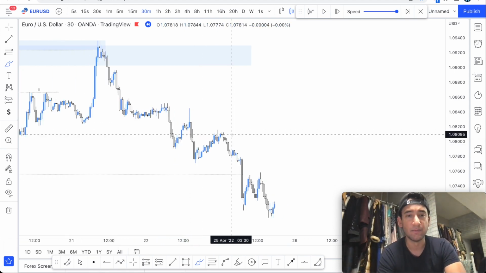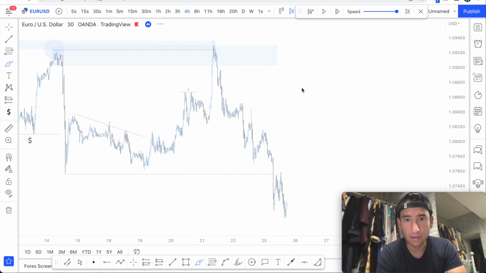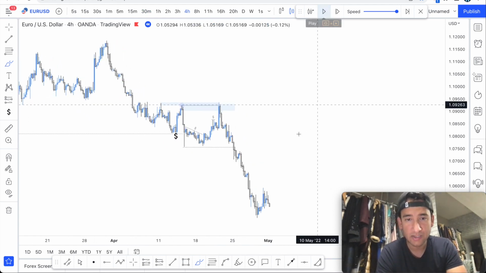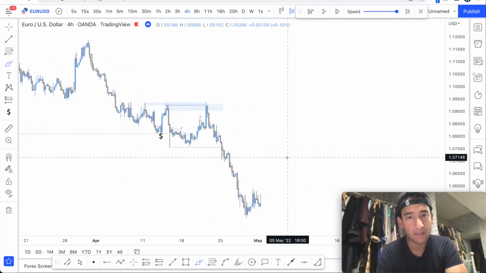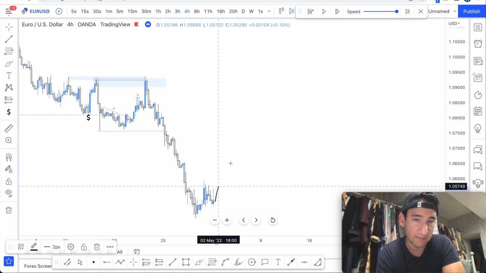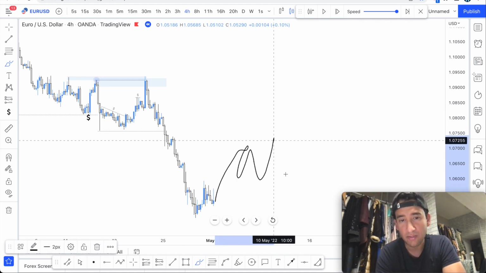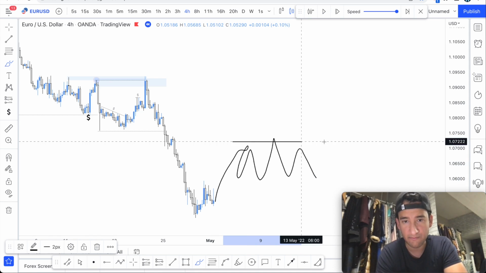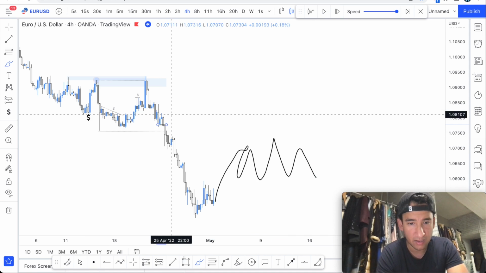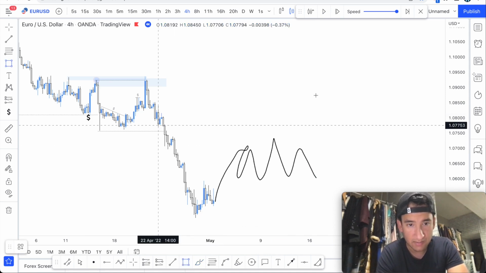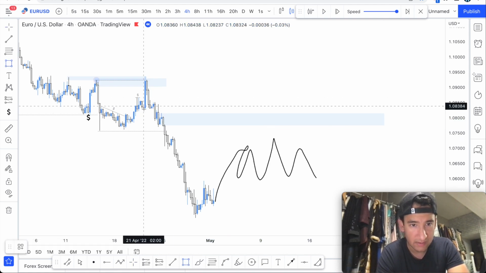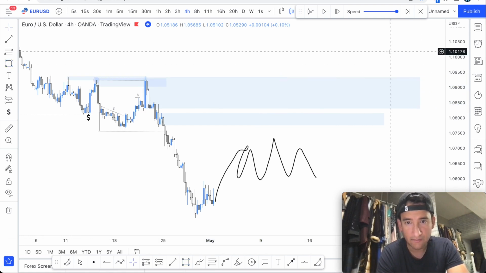Okay, but let's continue. Let's go on the 4 hour and then play this, so you guys can see how liquidity will be forming. So far you see the 4 hour is bearish. There's no liquidity right now. Prices are just overextended. We need to give a chance for prices to push bullish like this, and whatever they do, they're going to start forming all this interesting liquidity. We can start anticipating that prices may come up to this area of supply here, and then we can also look for this extreme high over here for prices to come and mitigate.